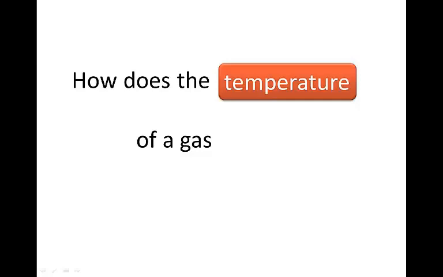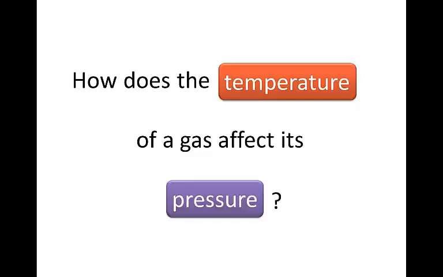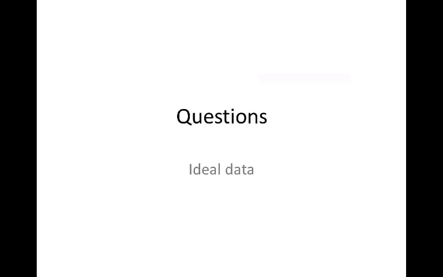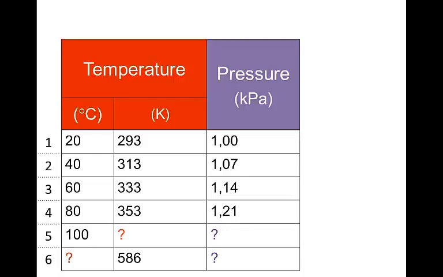How does the temperature of a gas affect the gas's pressure? Let's look at some ideal data to help us to see patterns and to answer this question. Here, temperature has been increased, the resulting pressure has been measured, and there are some missing values that you need to fill in. Look for patterns in the data to help you to fill in the missing values.